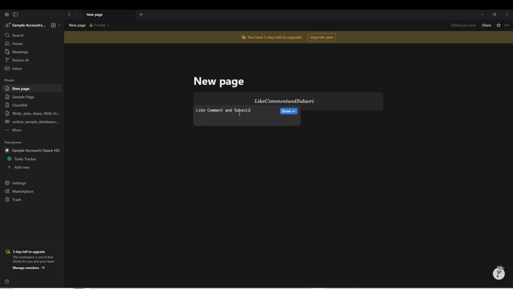Now, inside the equation block, type the text or phrase you want to display. You'll see it appear neatly centered without doing anything extra. This makes equation blocks a useful trick for centered titles, short messages, or visual separators on your page. However, there's one small detail you need to be aware of when working with text inside this block.